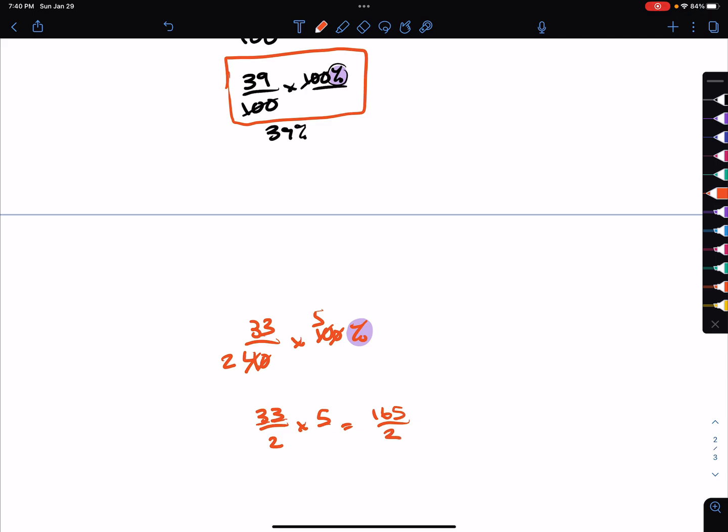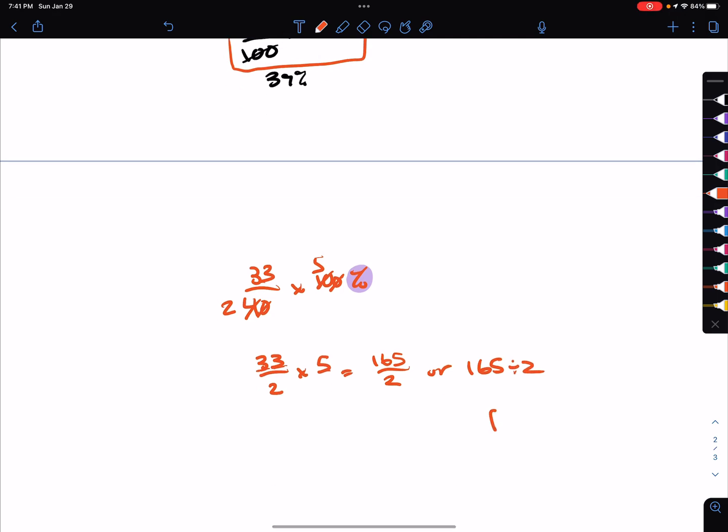And now that we have 165 halves, I could use this like division because I know that that is equal to 165 divided by 2. And, well, if I'm going to do that division, 165 divided by 2, 2 goes into 1 0 times, 2 goes into 16 8 times. Bring that 5 down. Now, wait a minute. 2 goes into 5 4 times. No, 2 times. My bad. Oops, and that's 4. So now we're left with 1.